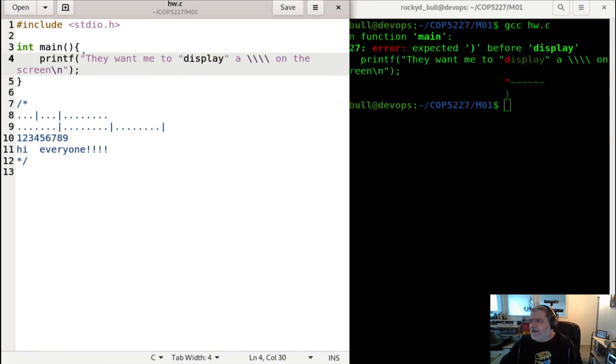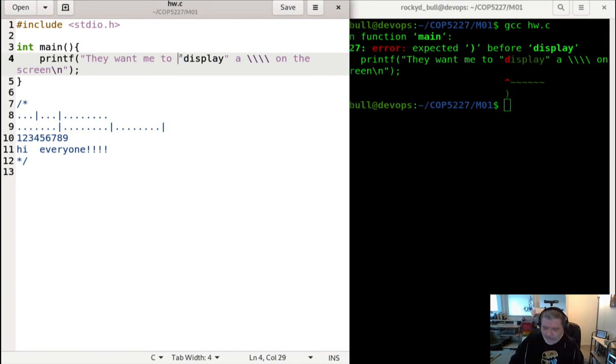Why? Well, because this is the start of my string, okay? These are the characters in my string, and oh, here's another double quote, so that must be the end of my string. This is how the compiler understands this situation here. But what I meant is I want just the character double quote. Okay, don't interpret it as meaning the end of the string that I'm currently typing. Just interpret it as meaning a basic double quote without special meaning in terms of syntax.